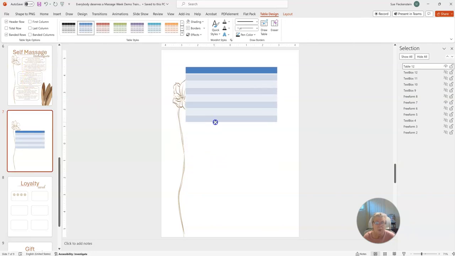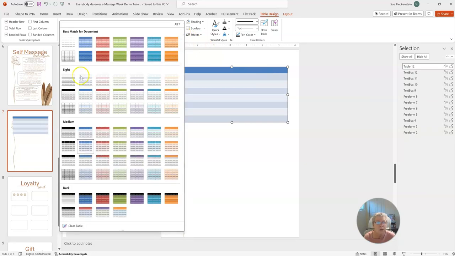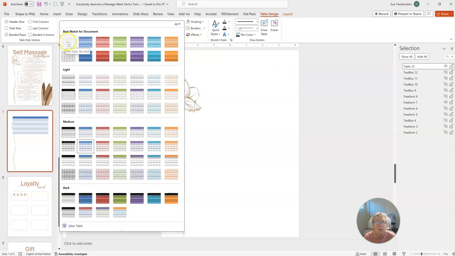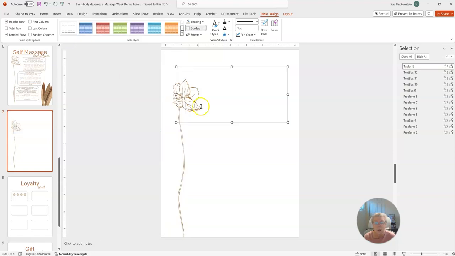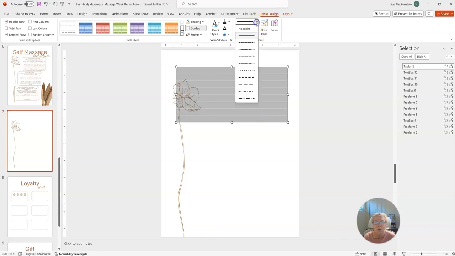So let's just see how it looks. So then just get the width that you want, and then I usually just come to the drop down, go up to the first one here, which is just no style, no grid, and then you'll see it's very faint here, so just highlight everything again, and then we can choose the line. So for this one, I think I'll just go to maybe the dash line.